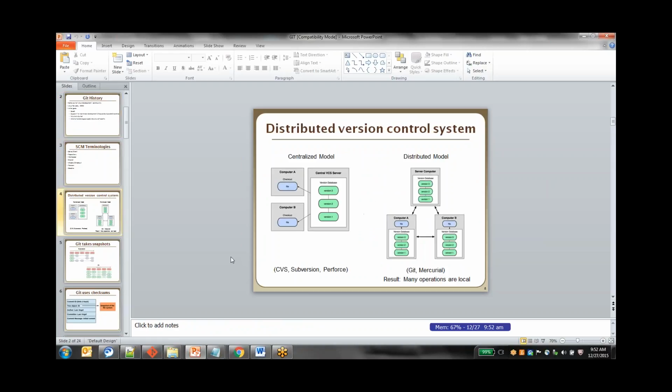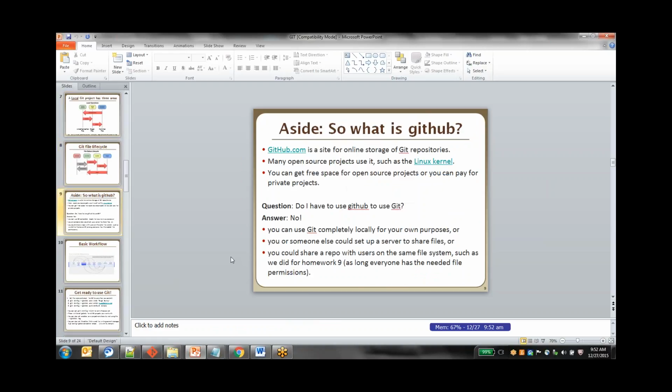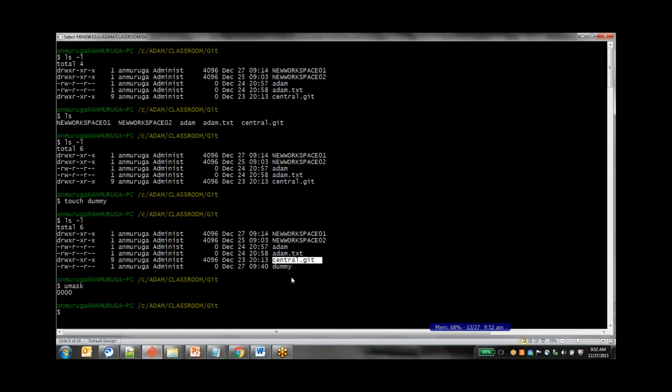Okay, so now in production, they will not always refer to it as Git. Sometimes they will say GitHub. In order to understand what GitHub is, as I was saying, either you can store everything on your own machine or some other machine, or, since Git is an open source community, it gives you free online storage.